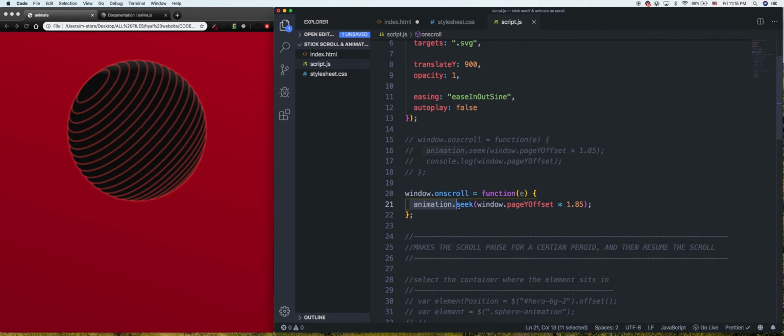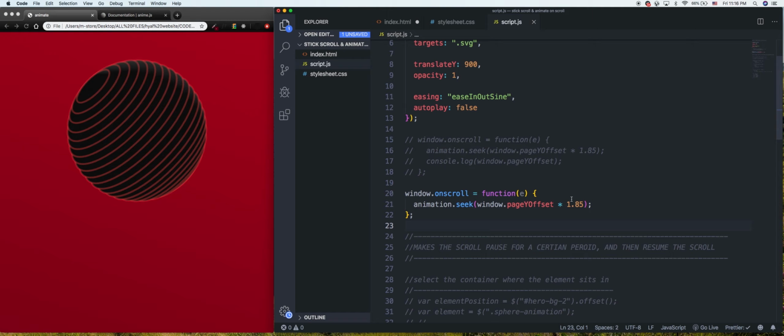And after setting those 2 points, all you need to do is call the animation.seek method within a callback function that fires onScroll, and you have to supply it with a dynamically changing number. So this could be anything, but for the scroll, this is the best one I found. But if you are using something else, you can give it a different number or value.